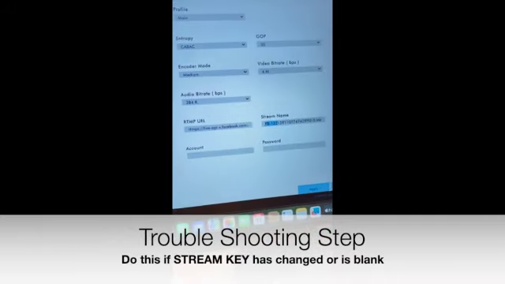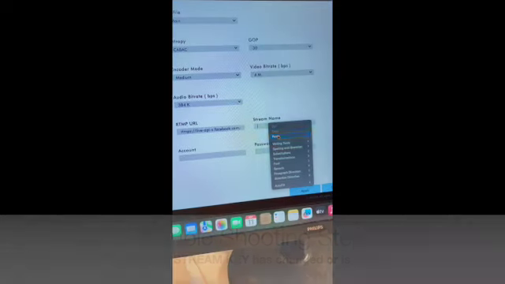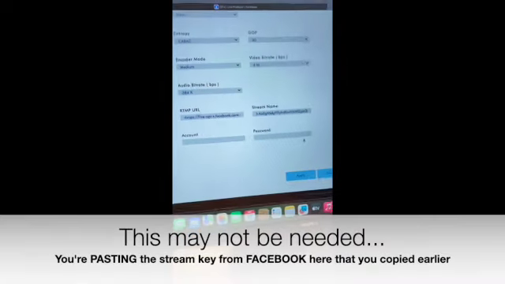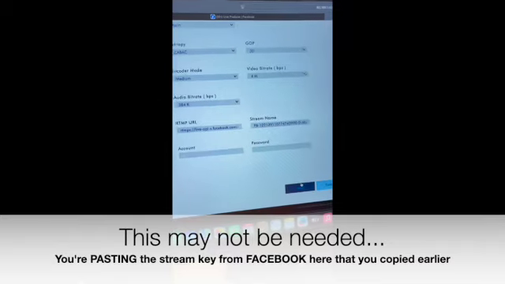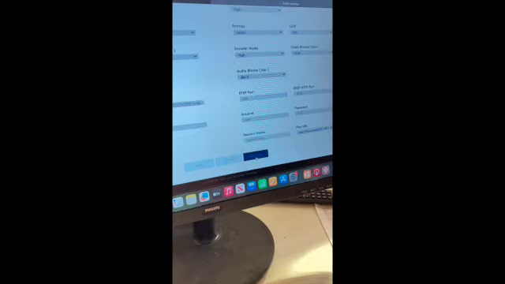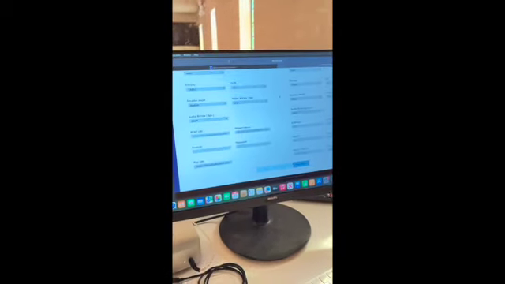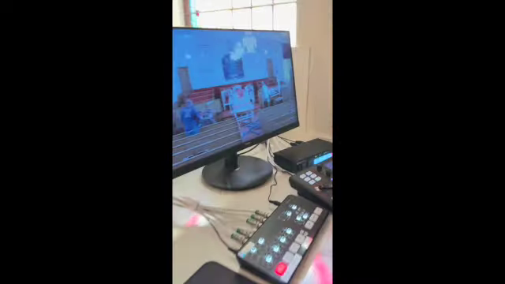And then from here, you're going to select all of this and hit delete. And then you're going to right click and hit paste. At that point, hit apply. Once it does that, hit start stream. Once you hit start stream and no errors pop up, because if it has no video, it'll pop it up. And look at the NVS, it is a solid red light.